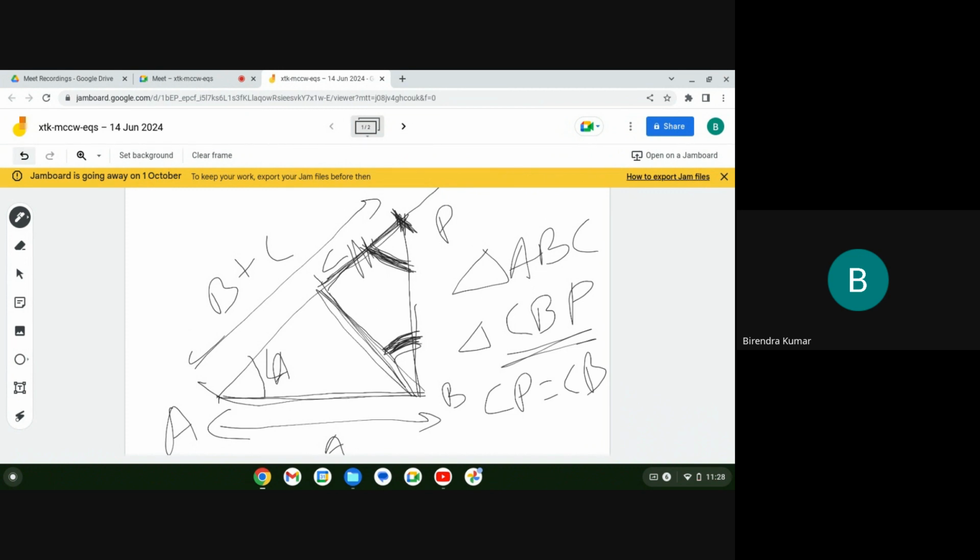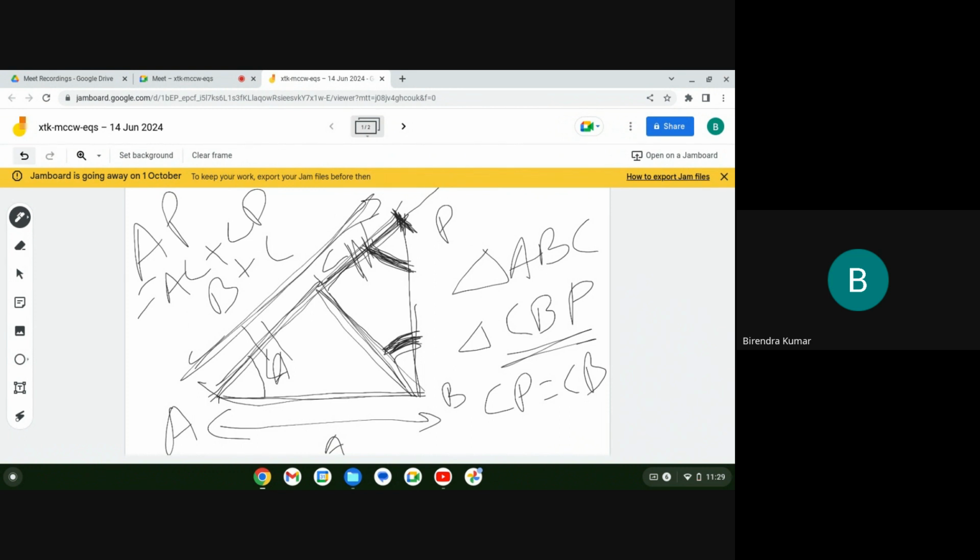Are you with me so far? Now look at this one. AP, meaning the first line that we had created by adding the two sides. AP equals what? A to C, AC plus CP. This side and this side together make this whole side, from here to here.